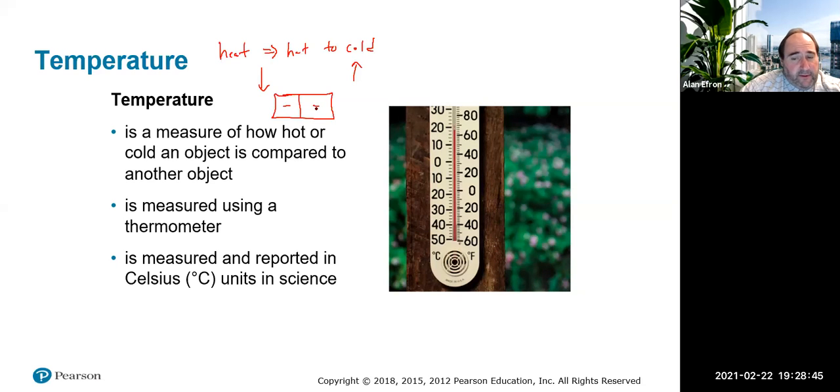We use a thermometer to take temperature measurements, and it's equipment just like we talked about in chapter 2 when we talked about measurements. You typically want to look at the scale and try to figure out what each marking usually represents. And I would say on most thermometers, when you look at the scale, for example, we have 11, we have 12, and so forth.